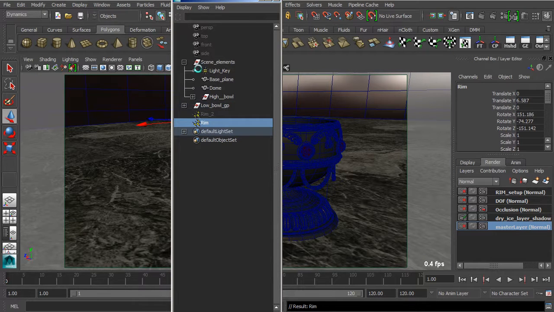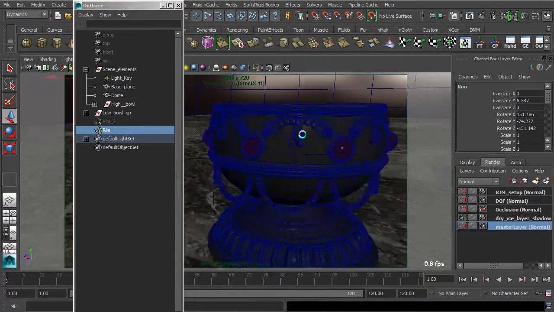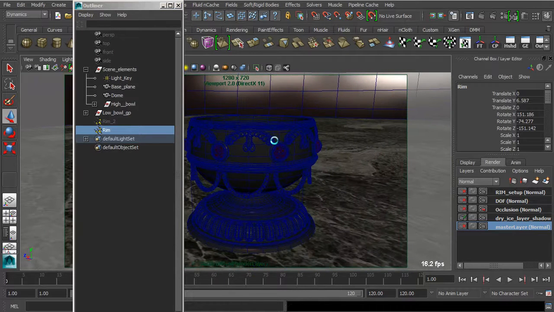Okay, so these two rim lights, why I have created them: there is an important reason for that, because I want this ball to be completely separated from the dark background, since I want to highlight my dry ice, like you have already recalled from the video that I showed you in the previous lesson. Okay, so we're going to discuss these lighting setups and all, so you don't need to worry for that.